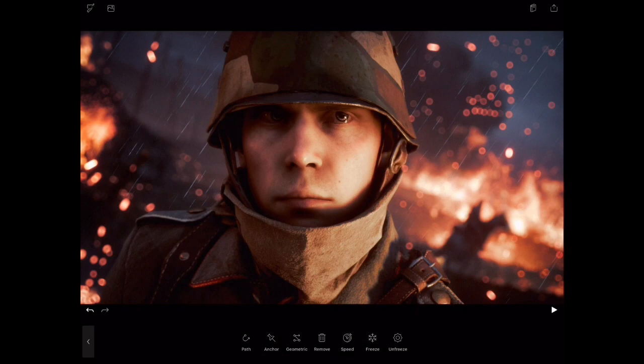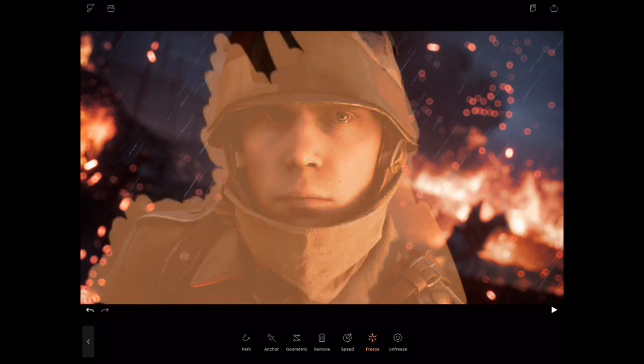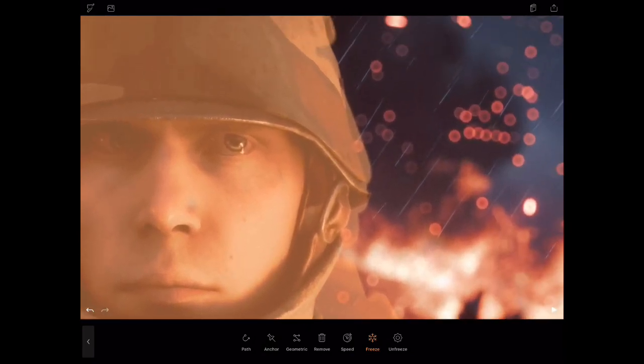Now, to mask the pixels that we don't want to move, that's called freezing them. So the little snowflake icon. And I've done this a whole lot, so I'm just going to tell you the fastest way to do this is to take your finger and just, it's okay if you're messy. It's okay if you go outside the lines. Just get the whole foreground piece covered. Okay, so now pinch and zoom works.